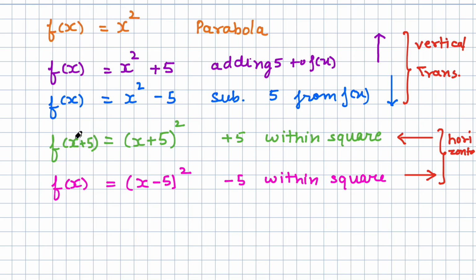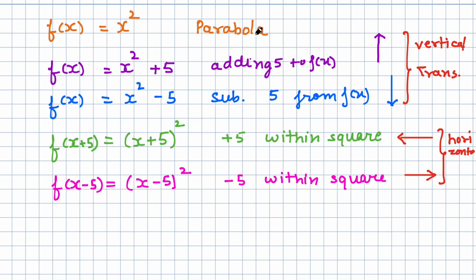So I'll write this function like this. Here I have not changed the function in the purple and blue ones. X is x itself. But in the green one, I am replacing x with x plus 5. And in the pink one, what am I replacing x with? With x minus 5. Yes, x minus 5. So these four are the rigid transformations.